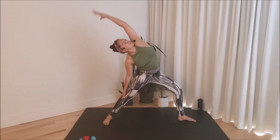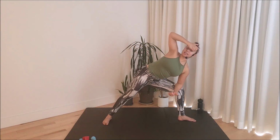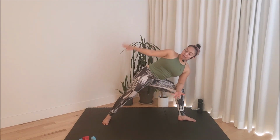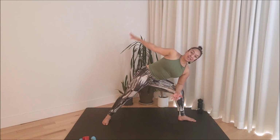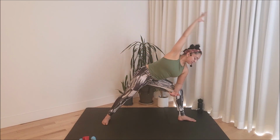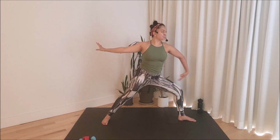All right, and from here, find your way back up. We're gonna bring our right elbow to our right thigh, left arm straight up to the ceiling. Press the hips forward so they're aligned, and we're gonna circle this left arm. Nice big circles, as big as you can make them. And again for 4, 3, 2, and 1. Find your way back up.